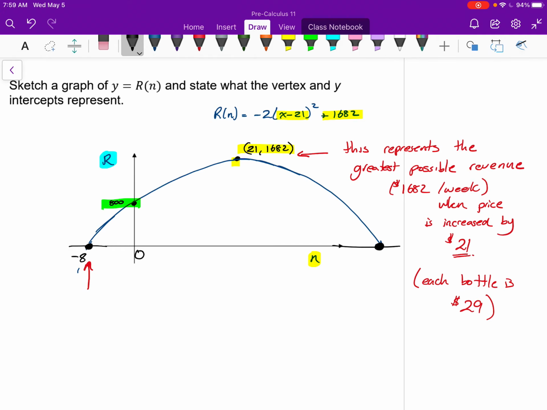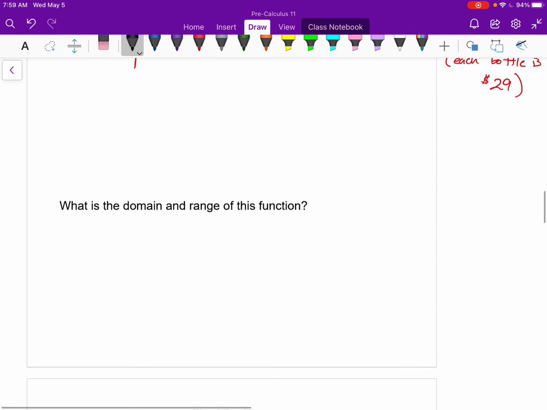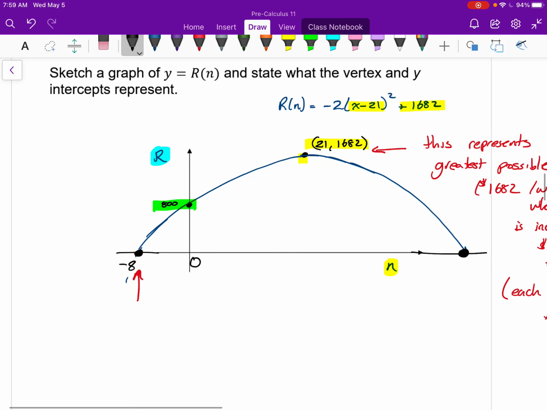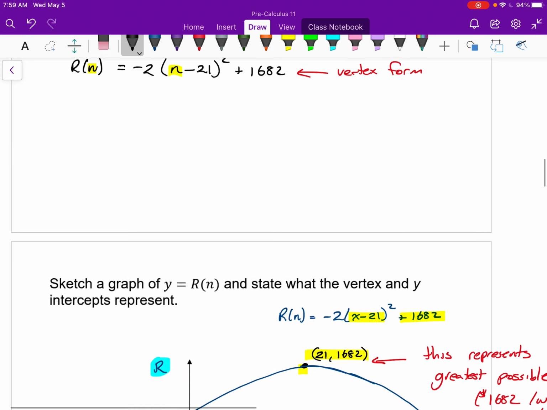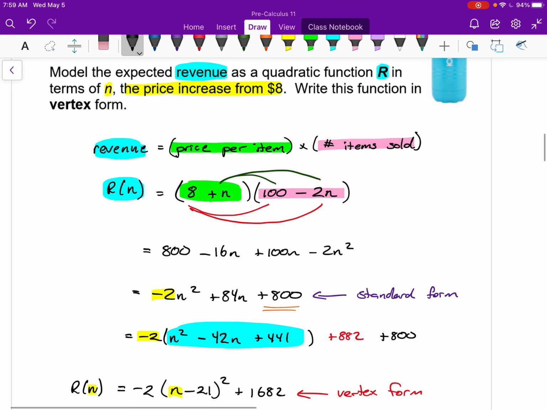And in fact, am I actually asking you to figure that out? I am. And so that said, maybe I shouldn't have told you that just yet. In fact, that's at -8 and this is at 50. Those are my x-intercepts. So how do we know that? Well, that's where my revenue is 0. I can figure those out quite easily if I look back to my equation right here. If I look at my equation in this form, I can actually see those values quite nicely.